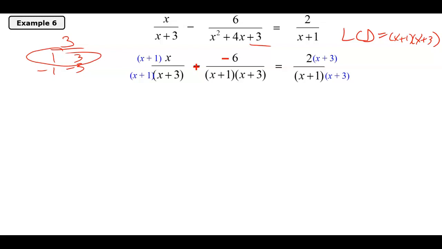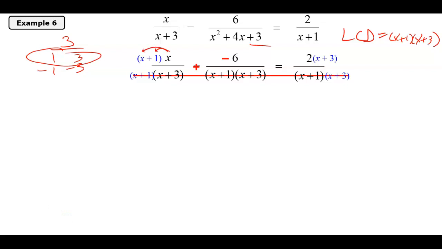Now, real quick, do the denominators match? Are they all the same? So when they all match on the bottom, you can cut it out, slice them out. See you later. And then we're going to rewrite what's left over, okay?